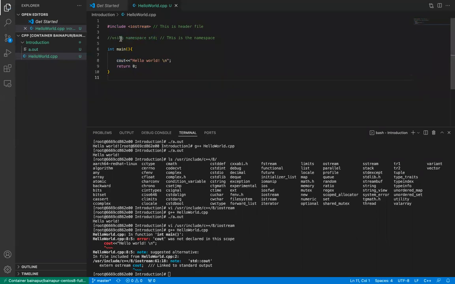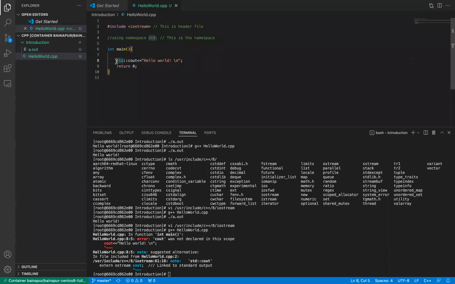Let's say you don't want to use whatever is there in the entire namespace. You don't want it to be there in this file. What you can do is scope it here. So what does it mean? You are only referencing cout in the scope std. You're not bringing any other things which are there in std into the scope of this file.